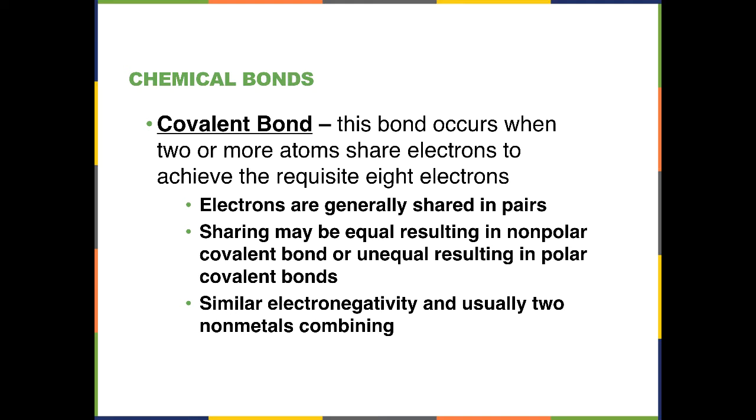Now, covalent bonds occur when two or more atoms actually share electrons. So with the ionic bond, remember there was a transfer that was somewhat semi-permanent. In this case, there's a sharing agreement that occurs, and each sharing leads to 8 electrons in the particular atom that goes along with the sharing. Electrons are shared in pairs. The sharing may be equal, in which case the bond is nonpolar, or sometimes one of the two atoms holds on to the electrons longer than the other one, and the sharing is not equal, and that's called a polar covalent bond. There's similar electronegativities between the two atoms, and it's usually two nonmetals that are combining together.